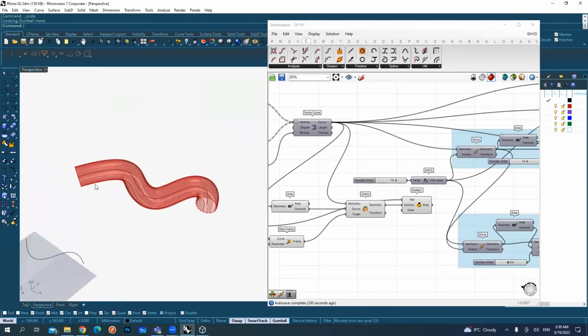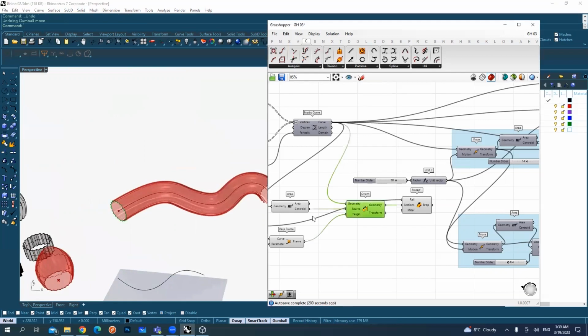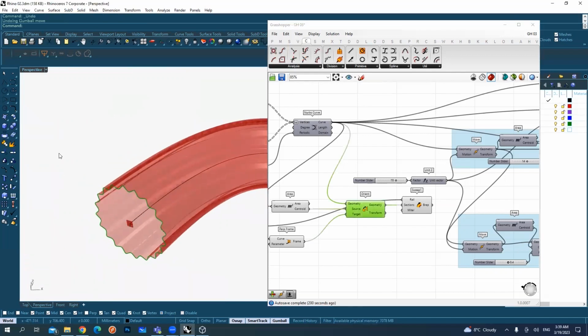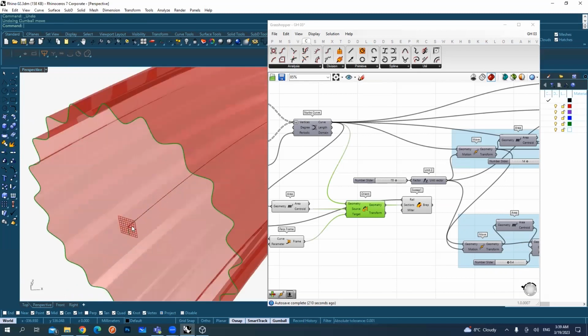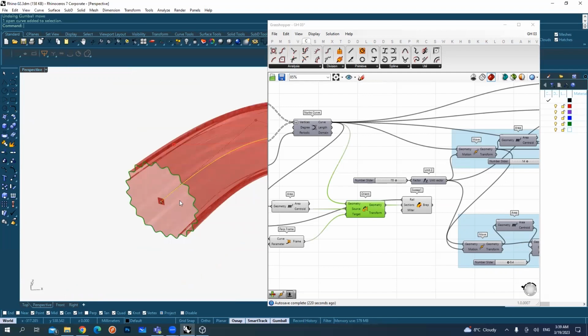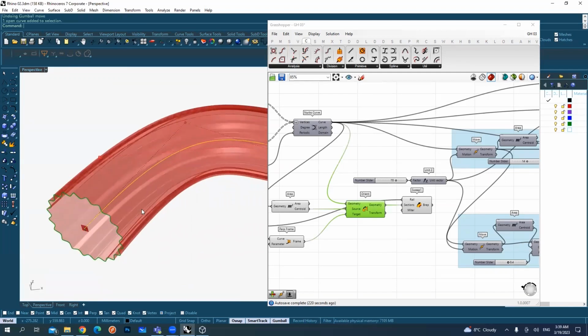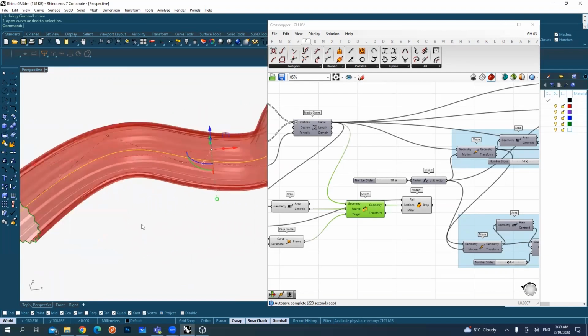We use orient to create a copy of that base curve that we have, perpendicular at the start of that curve. So it sweeps very smoothly and correctly.